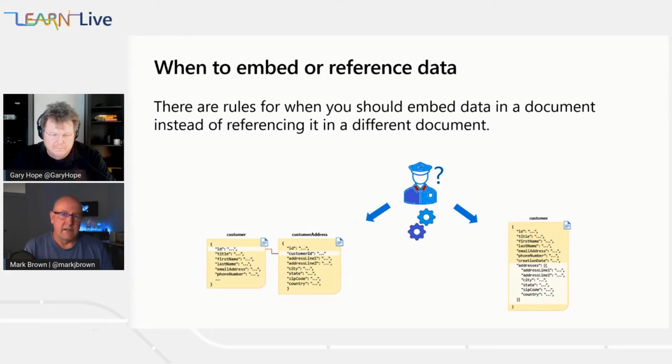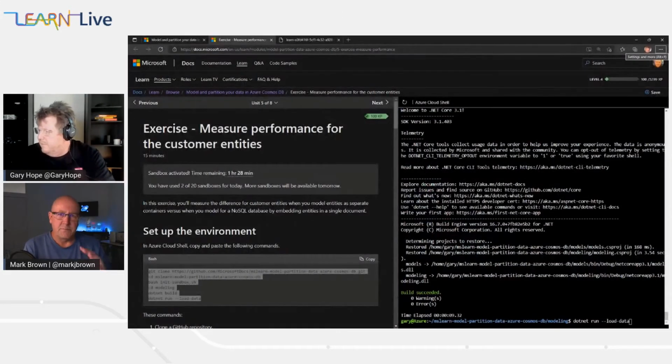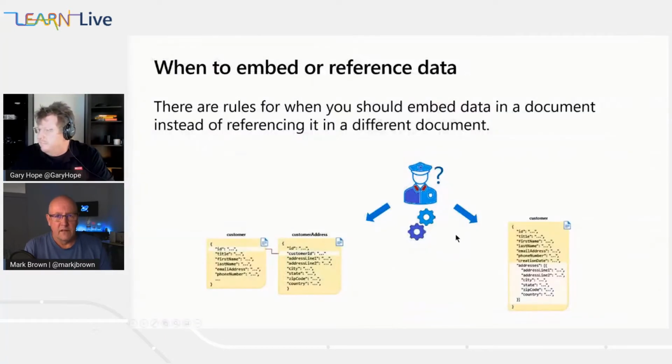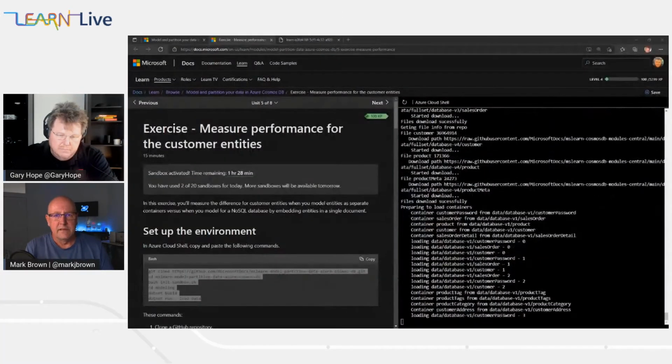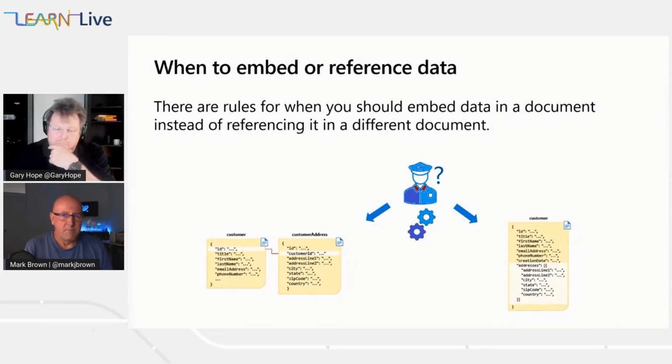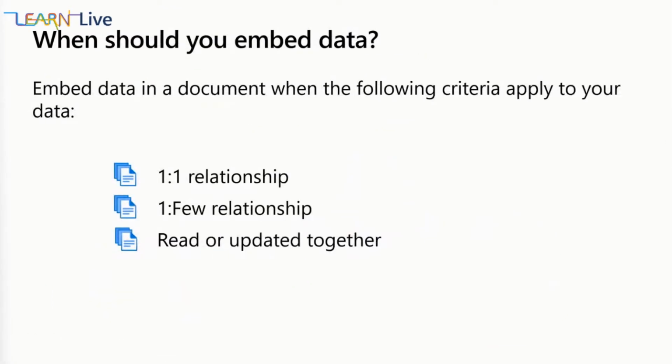Another kind of scenario would be what we call one-to-few. Now, one-to-few may sound weird if you're a relational developer. You may be wondering, what does that mean? It's essentially a one-to-many relationship, but the relationship is bounded. An example of this would be our customer address data, where we've got a customer record and just a handful of addresses. You're typically not going to have hundreds or thousands of addresses that you're going to ship to, unless you're a generous fellow, maybe. So in that one-to-few relationship, we can store that bounded array of data. And in this case, it's going to be addresses.